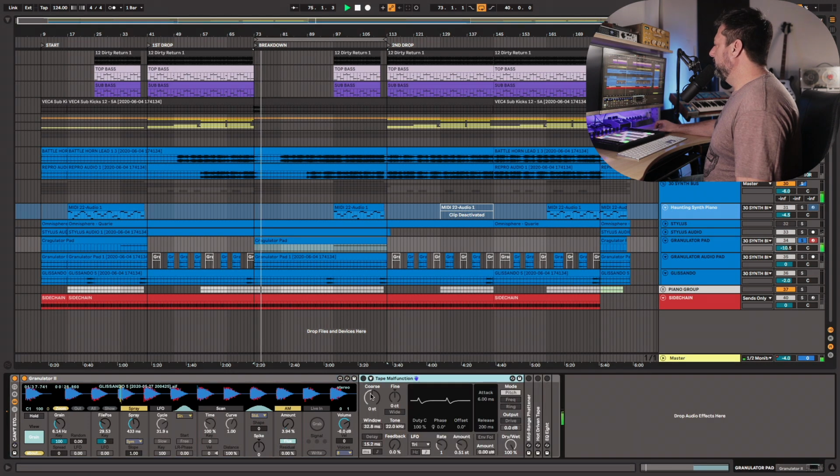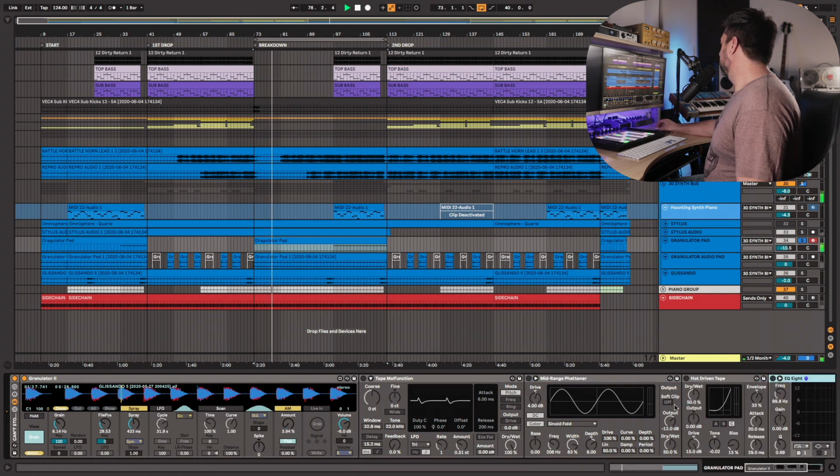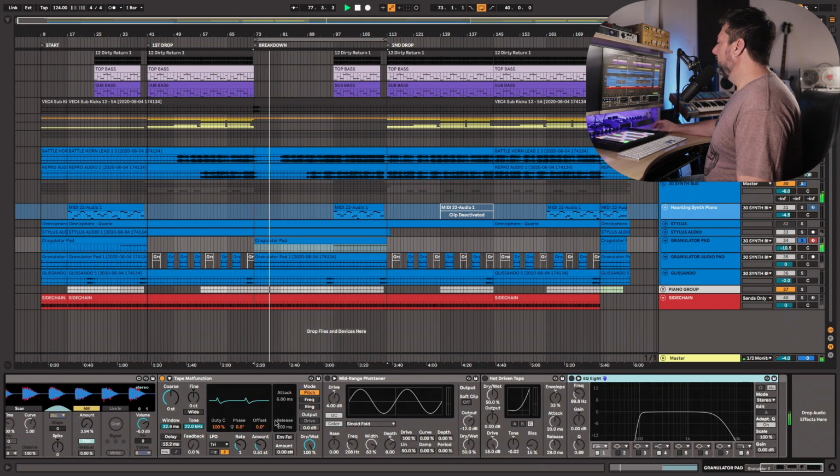And then what I've done is I've added a bit of saturation, a bit of like tape saturation effect, a bit of tape wobble, just to give it a little bit of interest. Here's the rest of it. I've got Ableton's Tape Malfunction with the amount way down. It comes cranked. And that's a really cool tape effect, actually. It's pretty authentic sounding. I'll shut up so you can hear it. Bit monotonous, but if you dial it back, it adds just a bit of flavor.